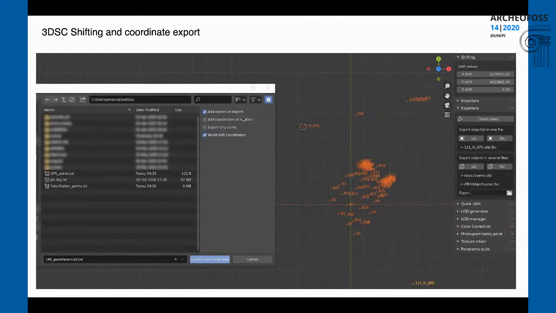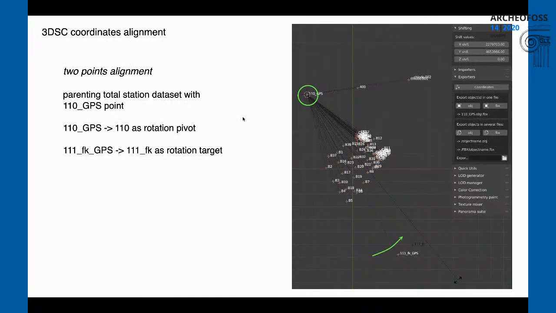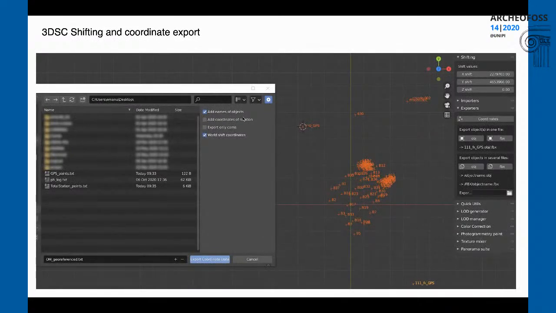When you are done, you have performed the roto-translation of a dataset of points. You are able to export it, to save it back on the disk to be used in your photogrammetry software. It is especially useful when you perform your total station survey and you don't have absolute reference points on the ground.